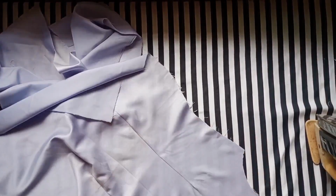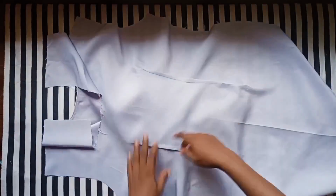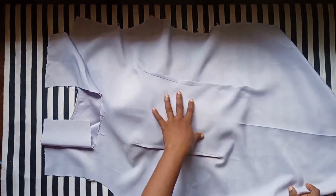I have showed you how to iron this dart, so I'm going to go ahead and iron the rest of the darts off the camera. So I am done ironing out all the darts that we have here. And if you notice one pattern in these darts, I'm ironing my darts to the left side, okay? That's to the stitching area and not to the center.